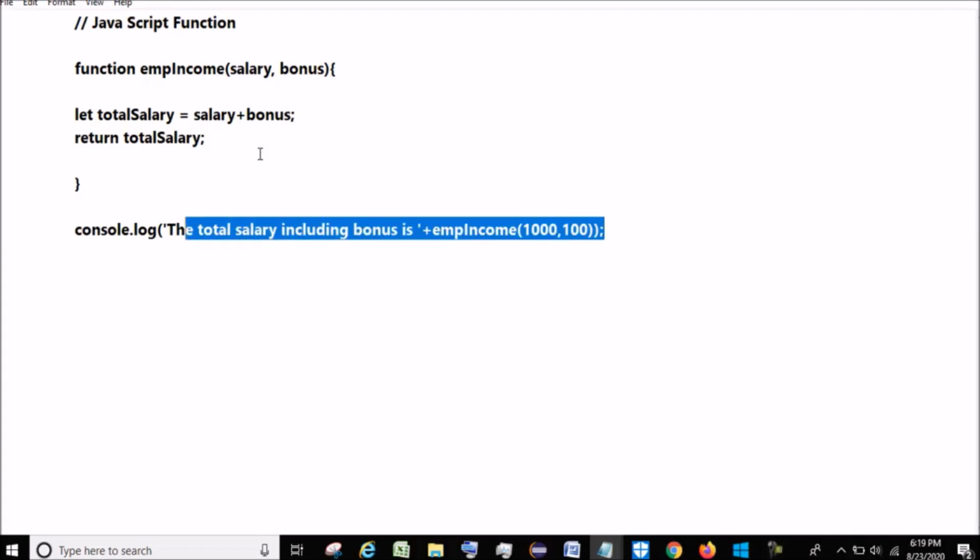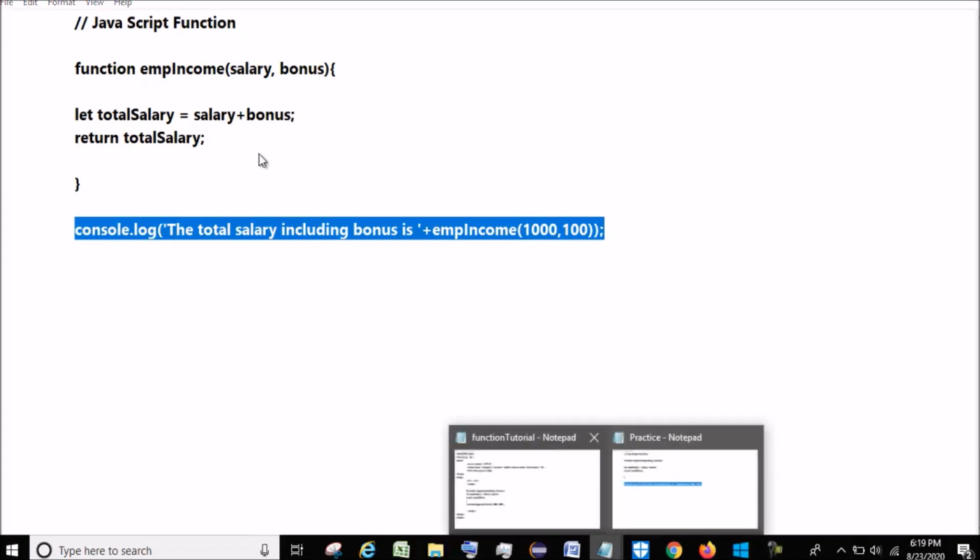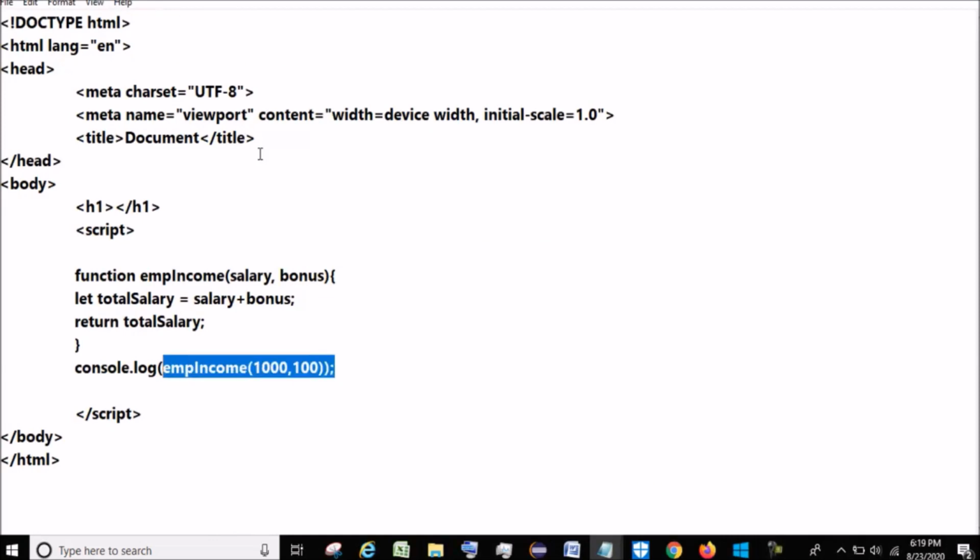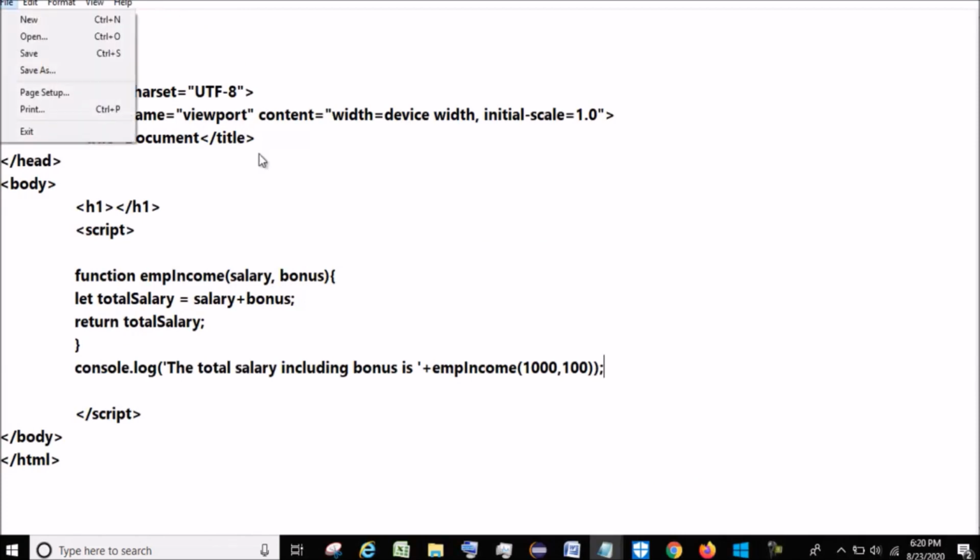So let's use this code inside the script. Save it. Now let's see the output. Refresh the Chrome and the total salary including bonus is 1100. This is the output.